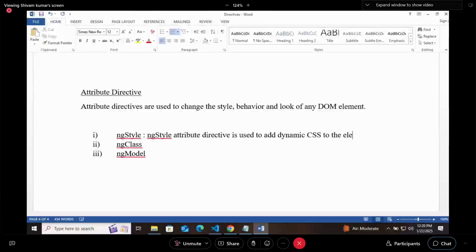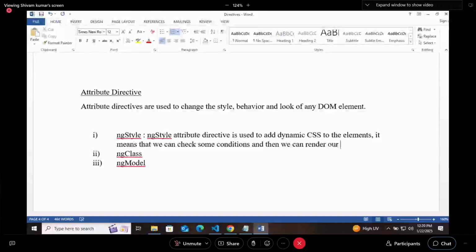It means that we can check some condition and then we can render our CSS accordingly. Okay, how we will do that?